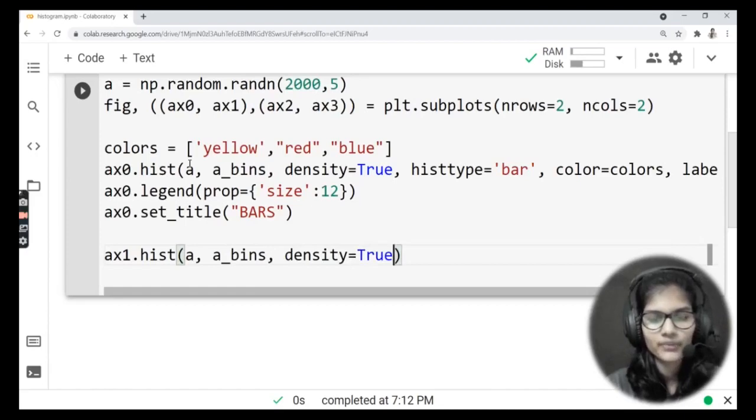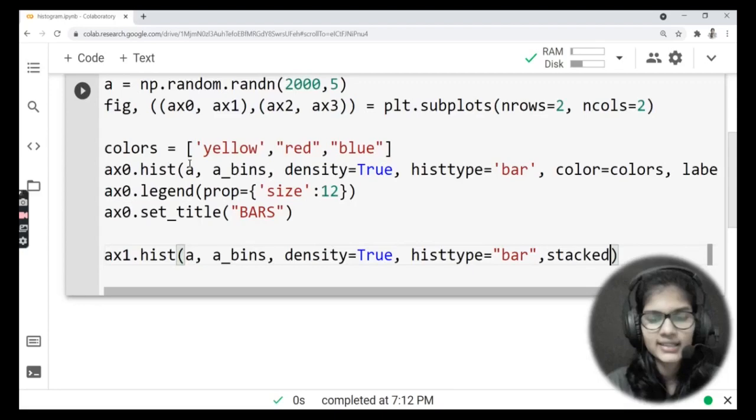And what about my hist type? Let's say my hist type is again bar. Again my hist type is bar only, so that is bar here. Put out a comma. After that I'll be writing about the stacked. So will that be stacked?